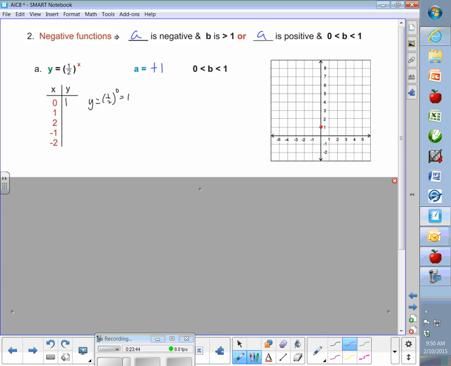Now look, this is the way I would do the problem if I were graphing it all on my own. I would have my XY chart, I'd do my first value, and I would plot it. Because looking at where my points are helps me to know what value to choose next. All right, I need another value. I'm going to go 1 to the right. I'm going to use 1. And I'm going to go y equals 1/2 to the 1. And we all know that's a half, right? So I go ahead and plot the point 1, 1/2.